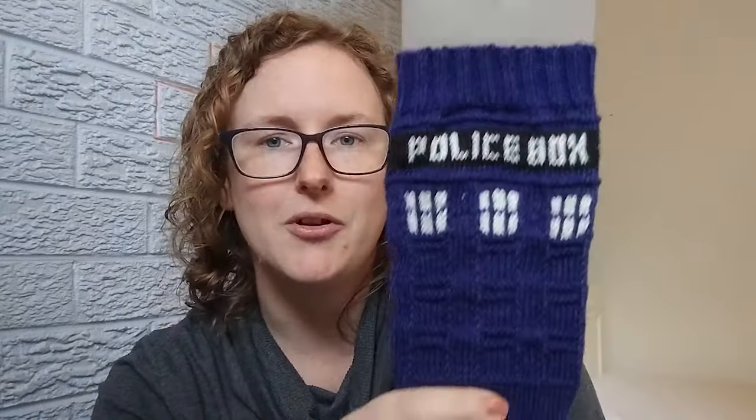These ones you did see last time as a WIP. I'm going to put my little sock ruler in the middle to give it a bit more structure. I did police box socks — TARDIS socks. This pattern is a free one on Ravelry. All of my project pages are linked below, so if I talk about a pattern, go to the project page and the pattern will be linked. It was really quick, but I don't know if it was quick because I was really enjoying working on them or because I just really wanted them done.